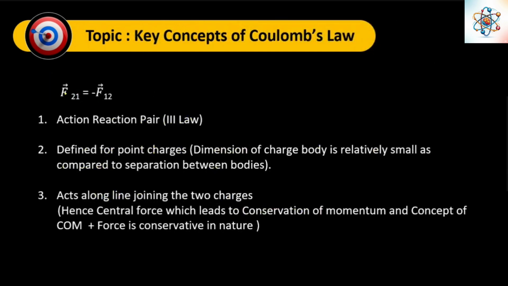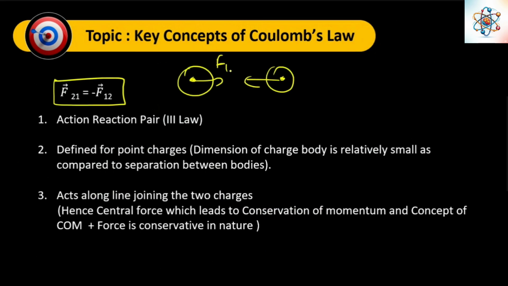So the key concepts are these. First, the electrostatic forces acting on the two different objects are equal in magnitude. So if there are two bodies and an electrostatic force exists between them, the force applied by object A must be equal to the force applied by object B. These are called action-reaction pairs. That is the third law of Newton, which is also valid everywhere. That's why the world accepts it.